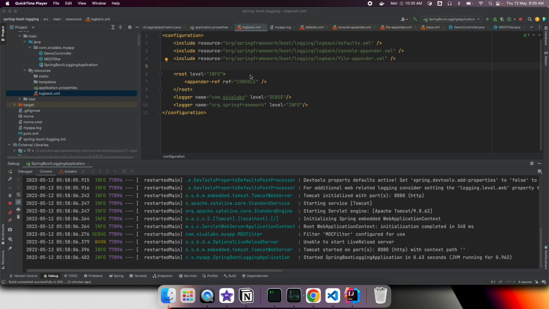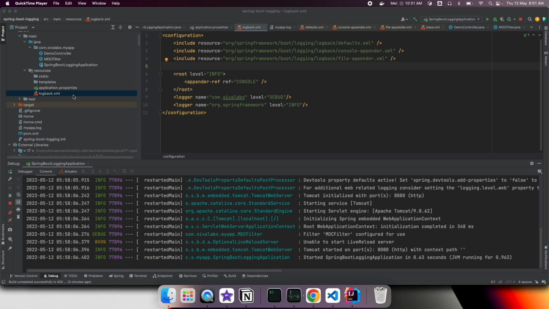But what if you want to use a different appender? If you are running with a local profile, and if you are running with any non-local profile, let's say dev profile, QA profile, or staging, prod, anything, you might want to use file appender instead of console appender. How do you do that conditionally?